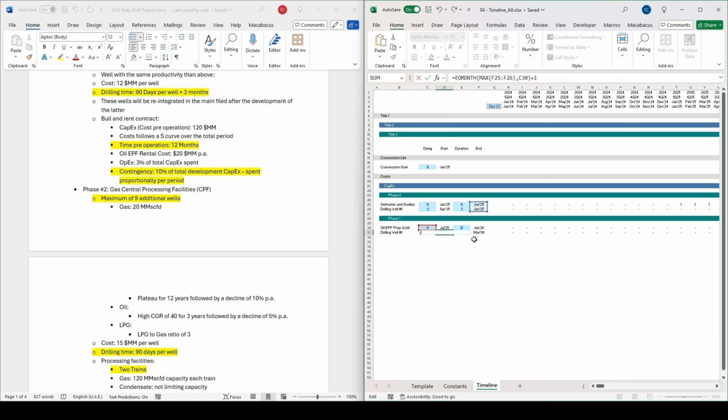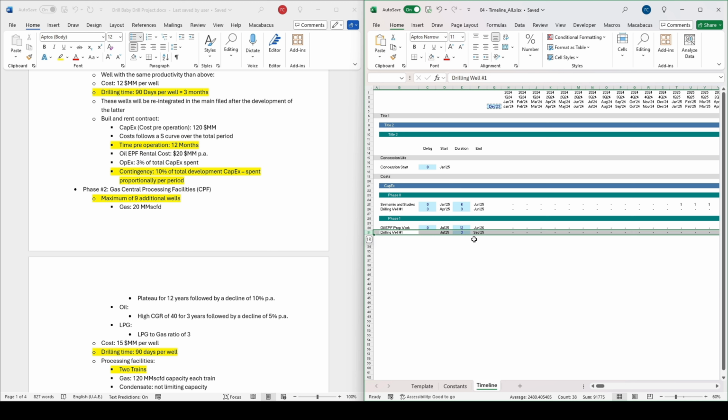Drilling well number 2 will start at the same time as the oil EPF prep work. So we're going to just align the formula, and it's going to last 3 months. So we should put a 0 here. Yeah, exactly. So now we're going to pass to our drilling wells number 2, 3, 4, and 5.